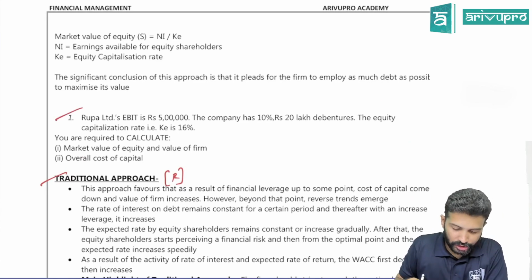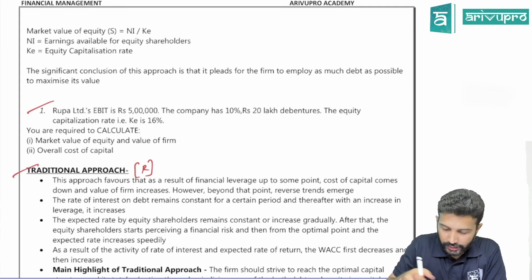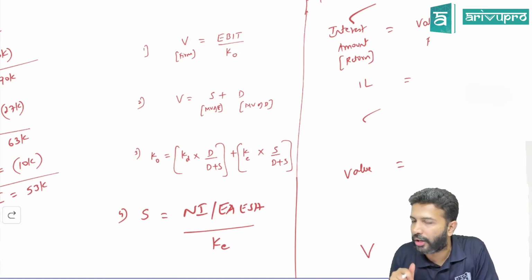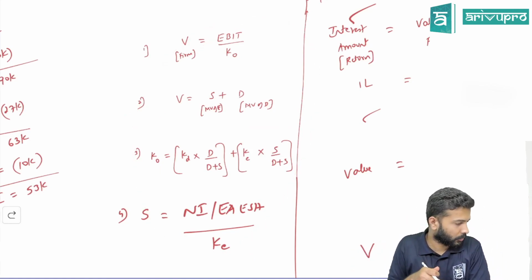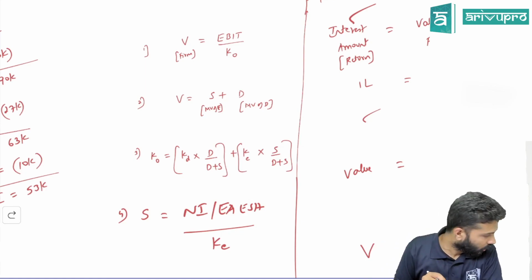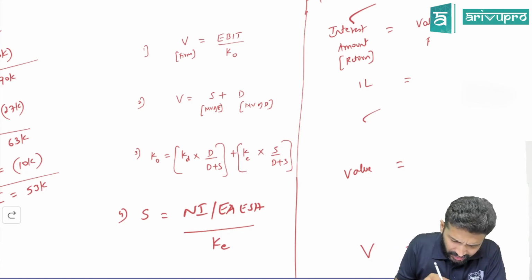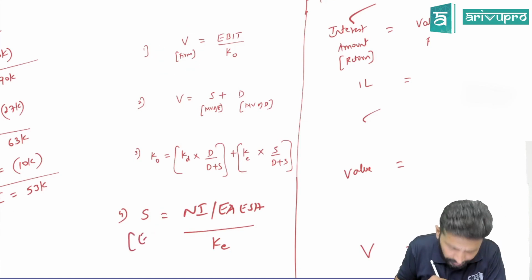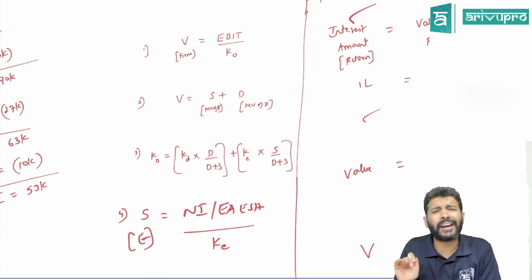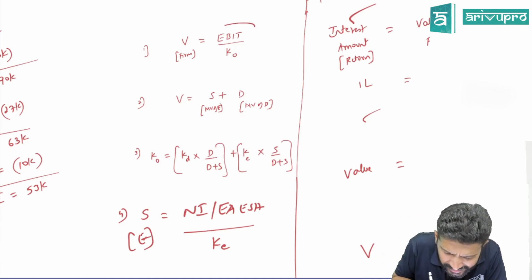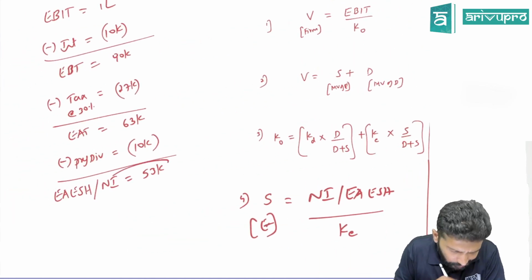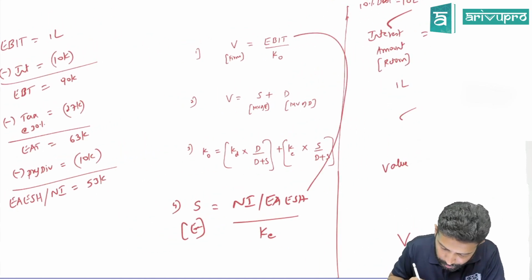Okay, first question. Whatever I've written as a simple form here, everything is there in your notebook, both in the chart book as well as your main book. Just for summary purpose, I've written this. Here you're finding value of the firm. Here you're finding only market value of equity. So whatever equity related data you substitute. Is EBIT available to equity shareholders? No. What is available? ESH. So instead of EBIT, substitute with ESH.